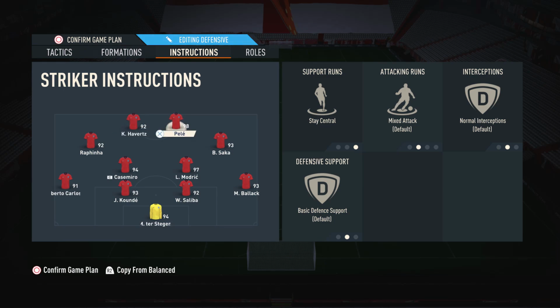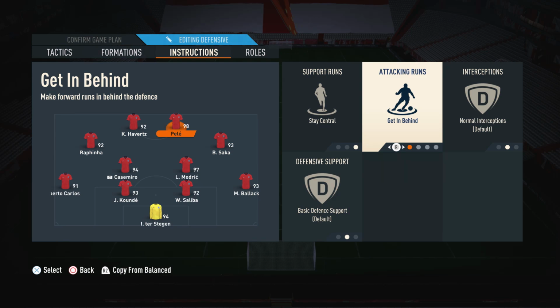We also have them on mixed attack as opposed to getting behind, as I feel like you just get a lot more out of the players this way. They just seem to do a lot more, make more versatile movements, and seem a lot less restricted in the attack. If you put them on getting behind, they always make the same one-dimensional runs, and it's very predictable for an opponent. That being said, you can put them on getting behind if that is something that you prefer.